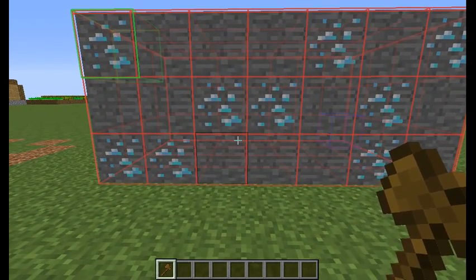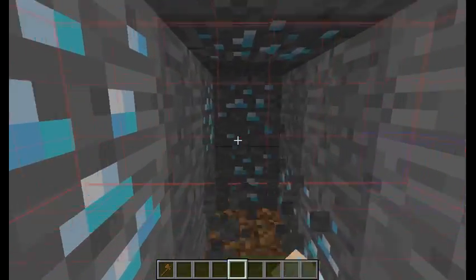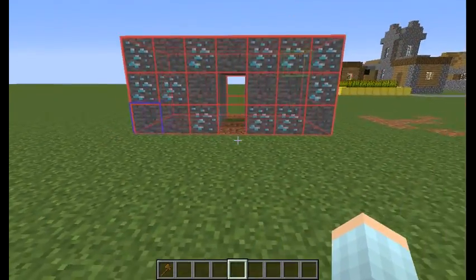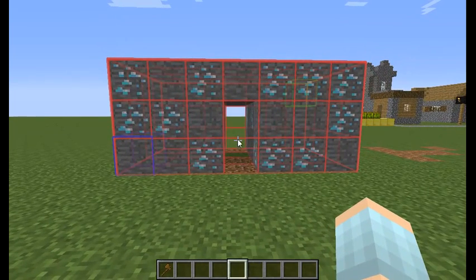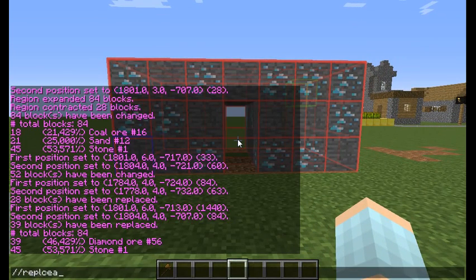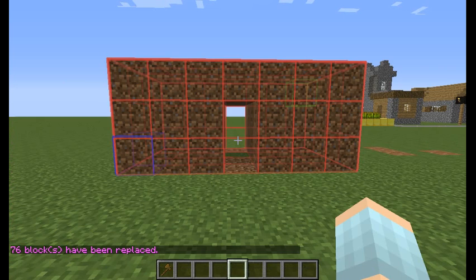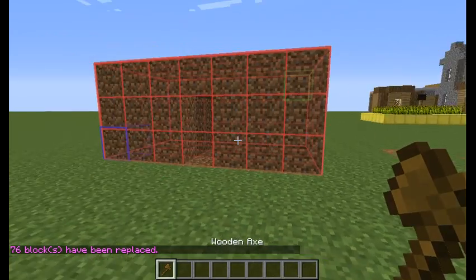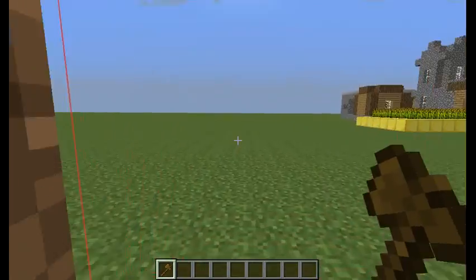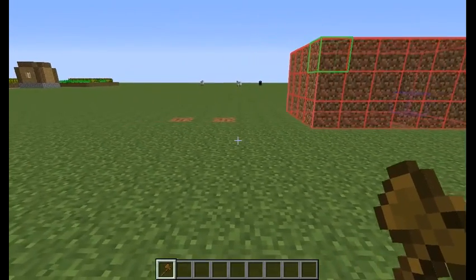Alright, so the last one, let's have a little bit of an entrance here. If you want to replace all the blocks of the selection except for the air blocks, you can just select it and type in replace. Don't write any kind of block you want to be replaced, just type the block you want to replace it with. Then it will leave the air intact. So let's say replace dirt. So there's no diamonds anymore. Still, it was a pretty bad deal. But as you can see, the tunnel is still here. The air blocks haven't gotten replaced.